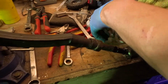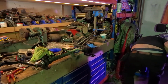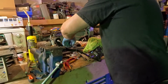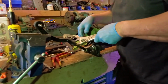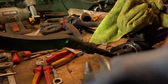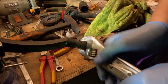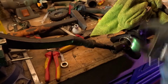Let's get that back. I've got a feeling deep inside me that there might be a locker of some sort on it as well. Just get that back off there with a screwdriver. There we go. I need a little bit more. Helfords, I say, because they're cheaper than a lot of the others.